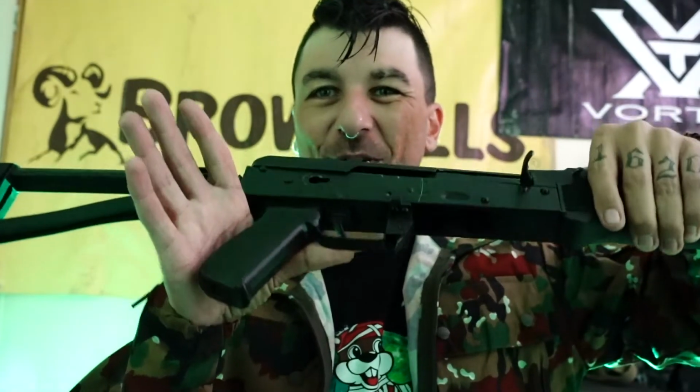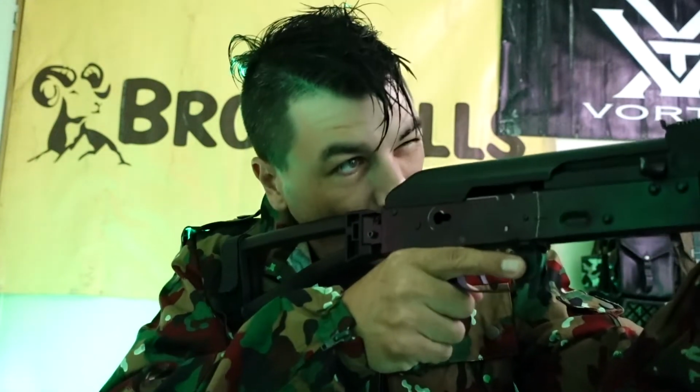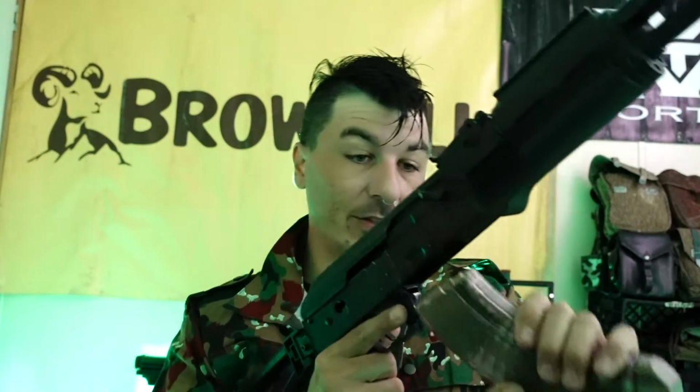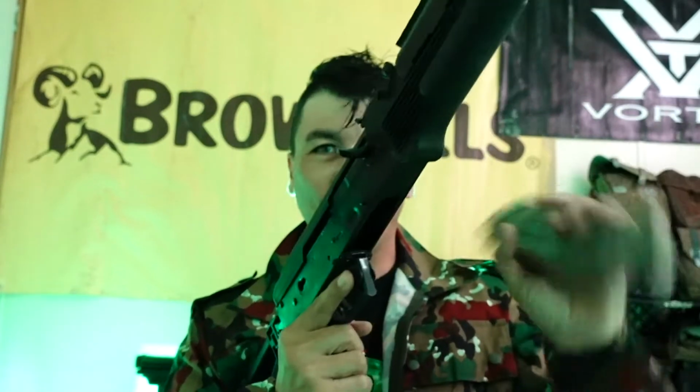Got another Yugo grip here. This one is a gorgeous glossy one, so might actually keep this one on here. Who knows? We'll see. Might just change it out because, you know, it was the grip it came with. Can't have anything original, even though it's totally surplus. But mags go in and out of this one exactly as they should, though. That's a U.S. Palm. They're big.